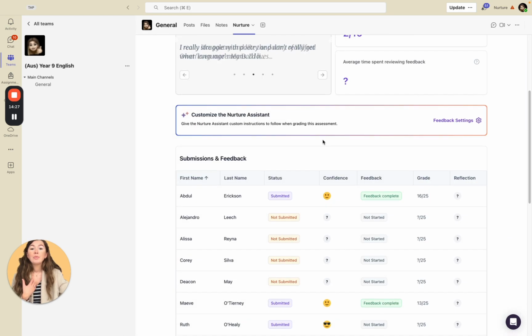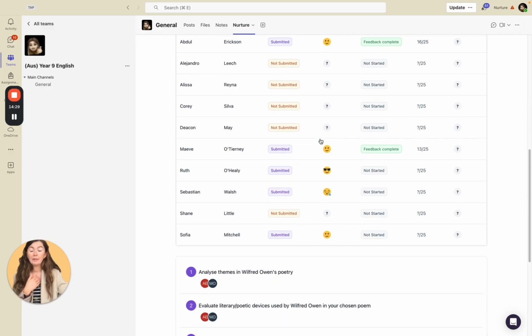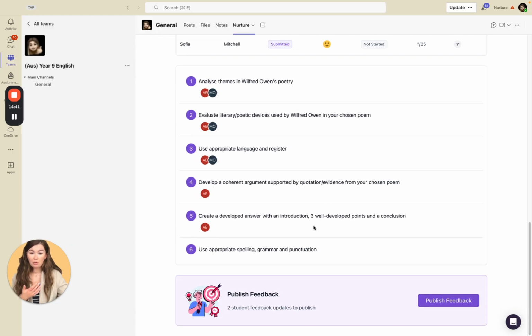Very important then when there's a common misconception that as you create the feedback for the students that it's automatically pushed out to them, which is not the case. Very important, once you've gone through all of the students, scroll to the bottom of your screen and select this big purple publish feedback button.